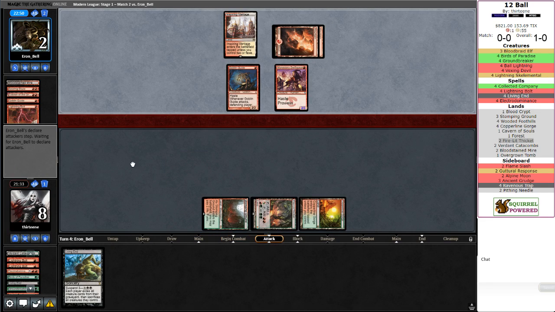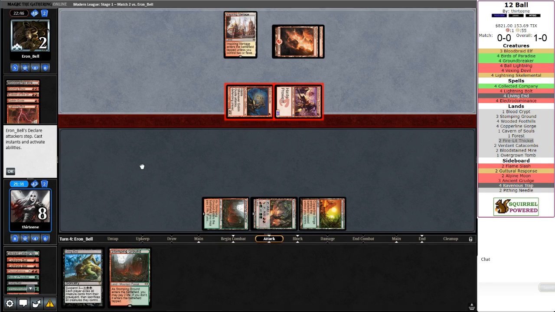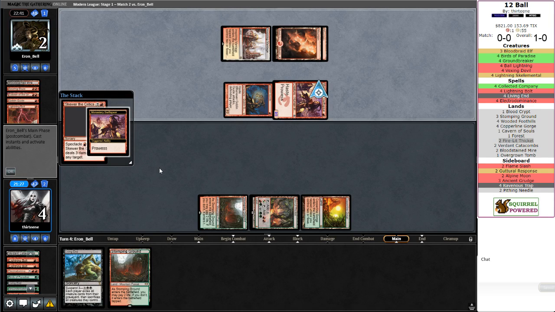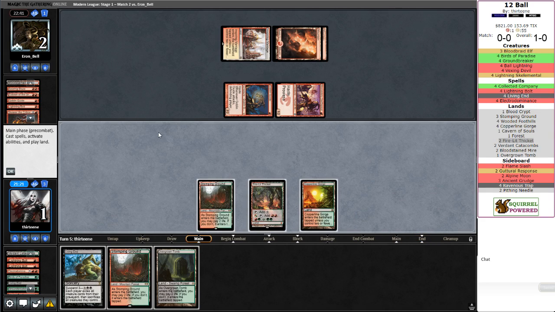Okay. Alright, Stomping Ground clears the way for a live draw. Okay, if you would have cast that pre-combat, this would have hit for 1 more and killed me. Doesn't matter, though. Didn't draw into it. Alright, so I missequenced there.